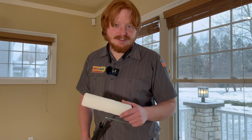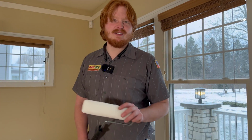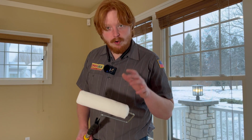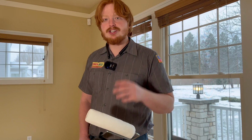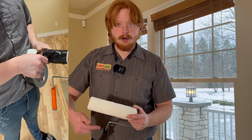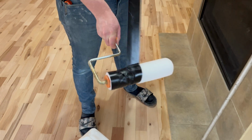One thing that's not often talked about is that on your roller there's a lot of lint. Some people will call it lint, some people will call it fuzzies. I like fuzzies, I think that's more fun. But when you dip this roller into the finish, those fuzzies come out as soon as it hits the floor. They start to roll across the floor, so you get these little bits all throughout the finish. They're rough underfoot and they're very visible. So you wanna cover this whole roller with a roll of tape. When you unroll it, get all that tape off of it, it's gonna pull all the fuzzies with it.